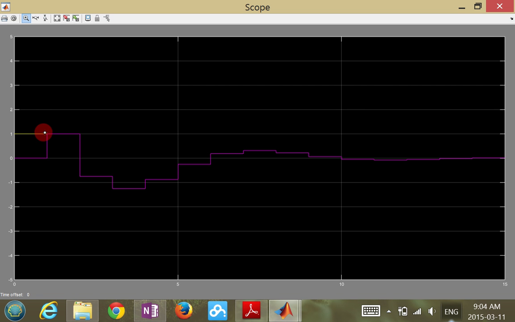The yellow one is the system response. This one here is the observer response. As you can see, deadbeat. Remember the property of deadbeat response: you want it to catch up with the system in at most how many samples? The system order, which is n.